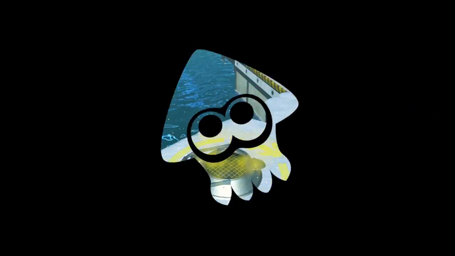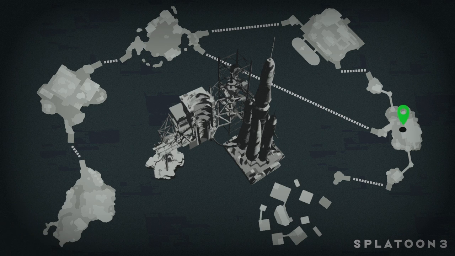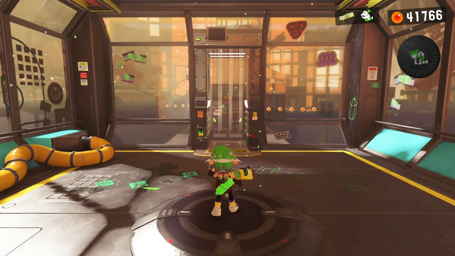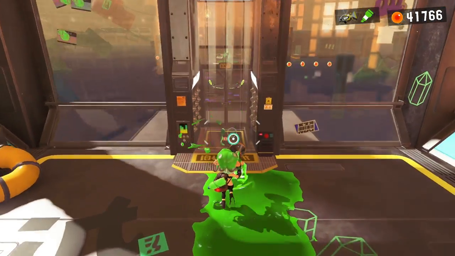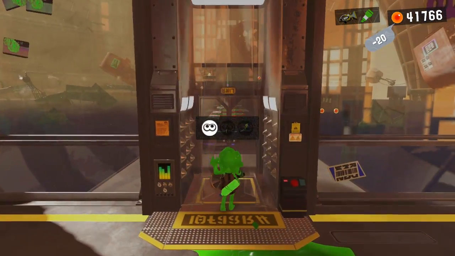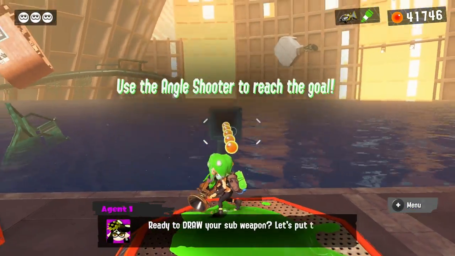Learn to Reflect, and this one is in the bank. Oh no. Is it a trick? Is it a puzzle? I don't know. Reflect. What do they mean by reflect? Is it one of the ones where I gotta like create the same thing? Oh no. I don't know. Here we go. Let's just see what happens. Angle shooter to reach the goal. That's interesting. What do I do? Use the angle shooter to reach the goal.